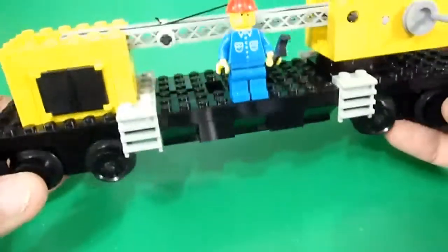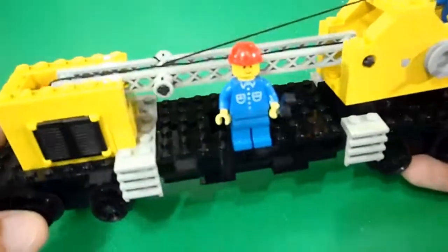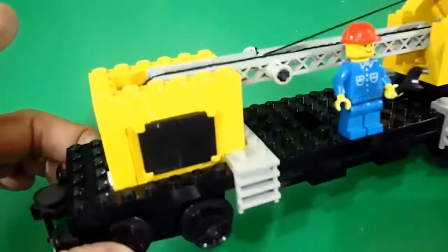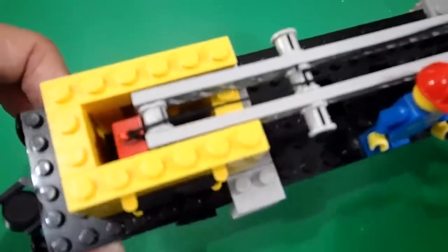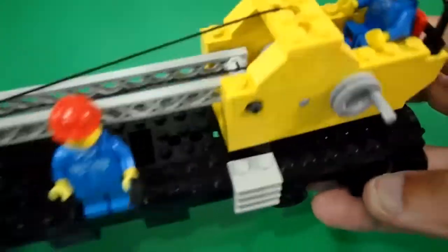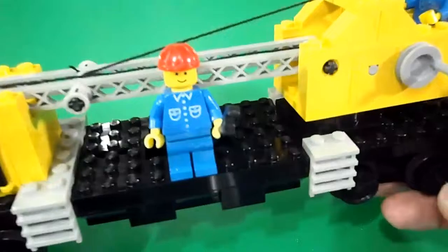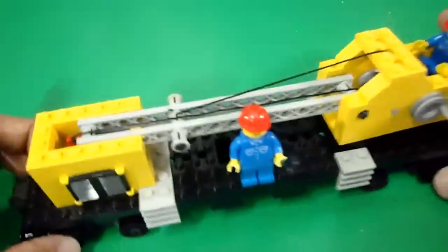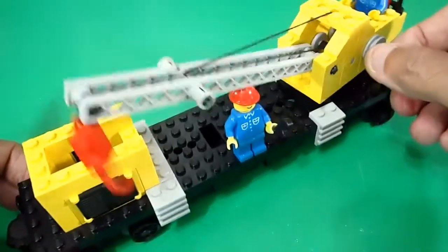Well, this is the crane wagon or mobile crane wagon in the storage position, I think, with this part or the hook and the crane with the winches and the two minifigs with basic printed torsos. Well, let's show you some functions of this.